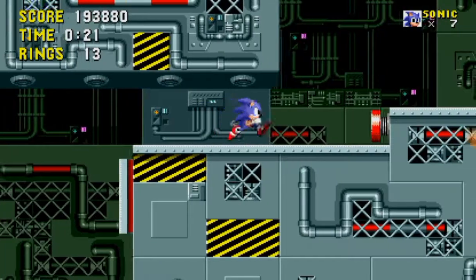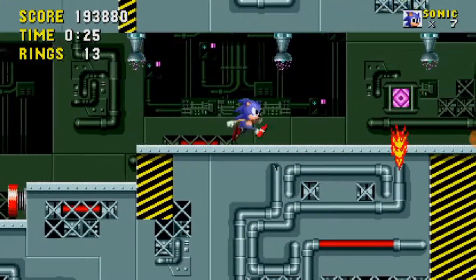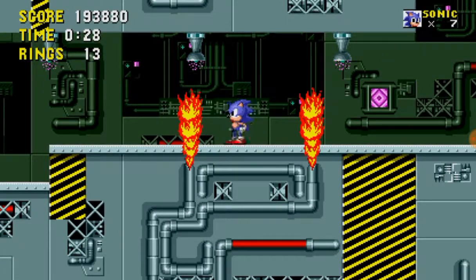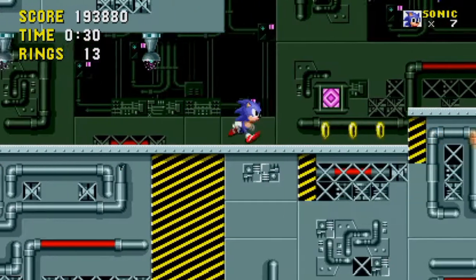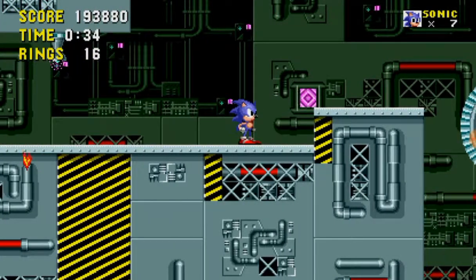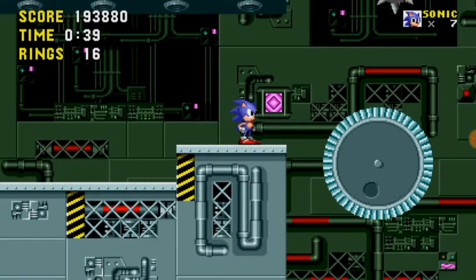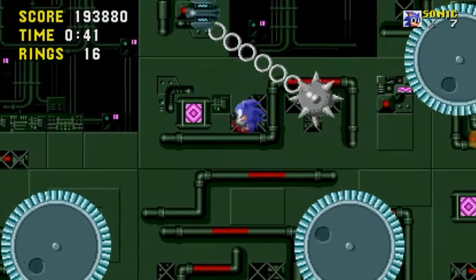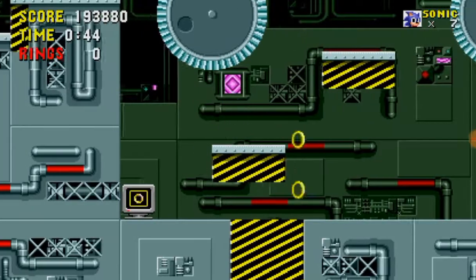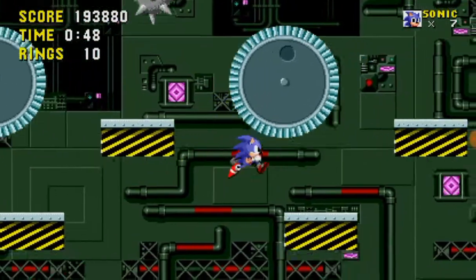Okay, or you can do that if you don't have the spin dash. Oh my god! Oh Christ! Please tell me this is a safe spot. Oh, they already exploded. Okay. That's neat, I guess. I'd like an extra life, if that's at all possible.